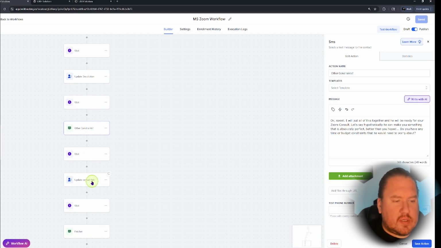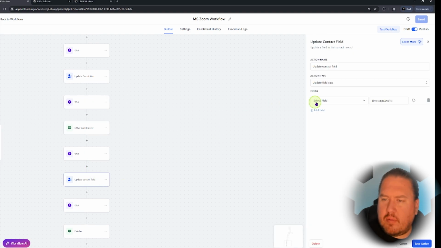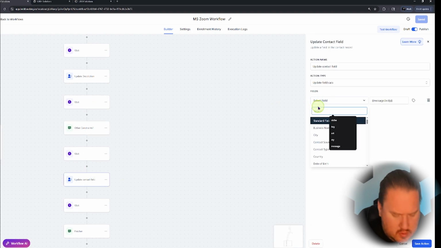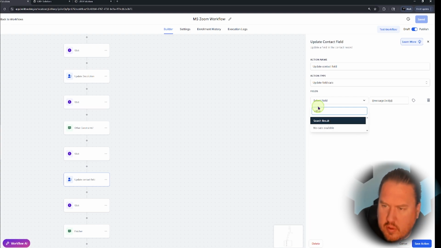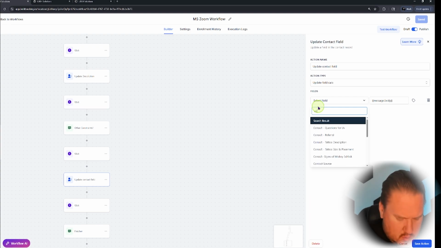Other constraints, and we're going to update other constraints. Extra notes.